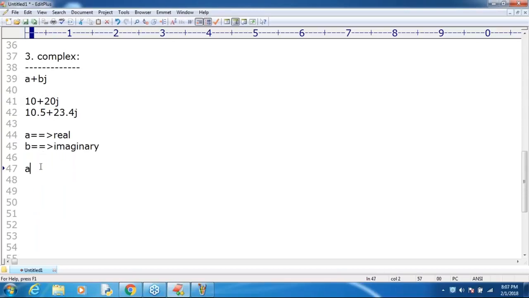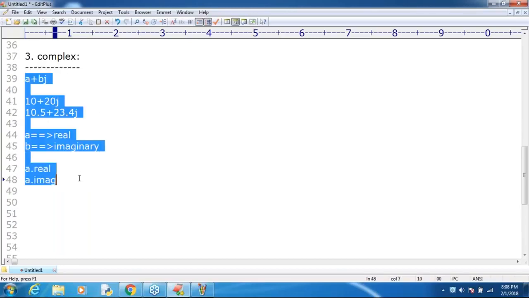Next, if you want to know what is the value of the real part and what is the value of the imaginary part: a dot real. If you print a dot real, automatically you are going to get the value of the real part. And a dot imaginary, what is the spelling for that? a dot i-m-a-g. Don't write the complete word imaginary. With a dot imag, automatically the corresponding imaginary part is returned by default. That's all. This is about the complex type.